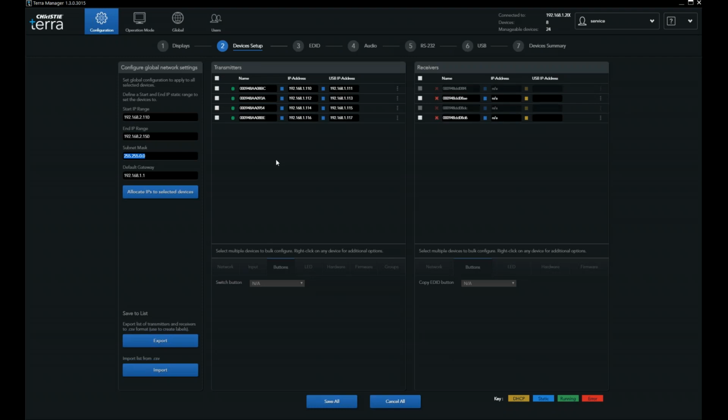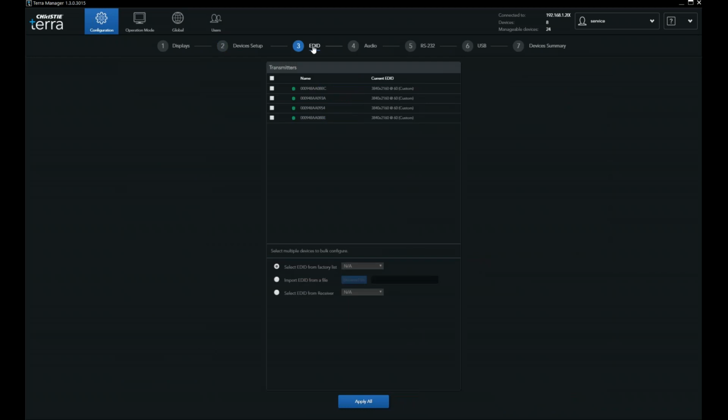So while that's happening, there we go, up again. And you can see that was successful now. So now each of the Terra devices, the TX and the RX, have fixed IP addresses. We can go on to the next step.